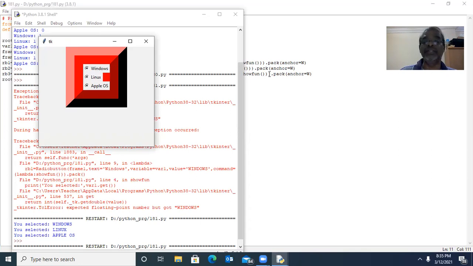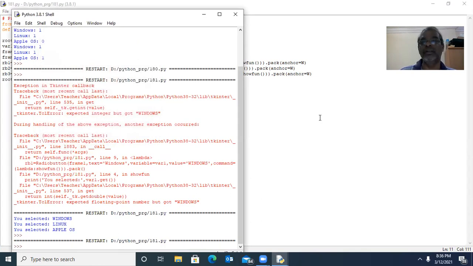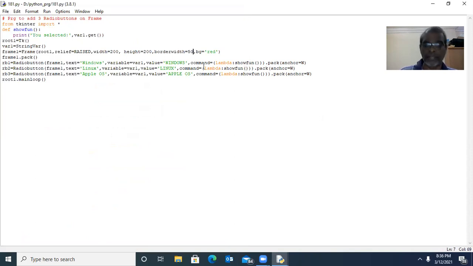These child widgets, that is radio buttons, are all placed left-aligned. That is called westwards. If you want to place them east-wise, we can decrease the border also. Here we have to place E. Similarly, E stands for east.